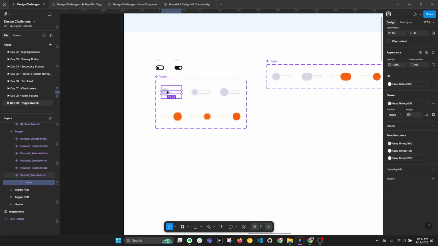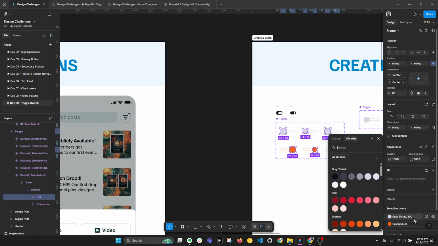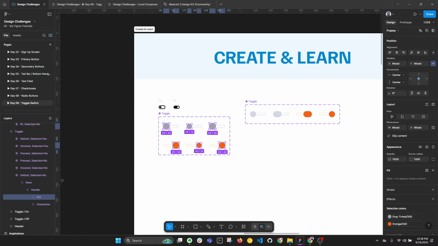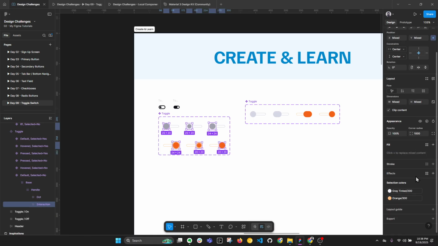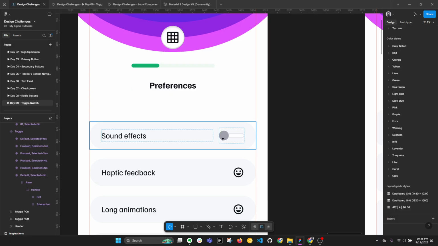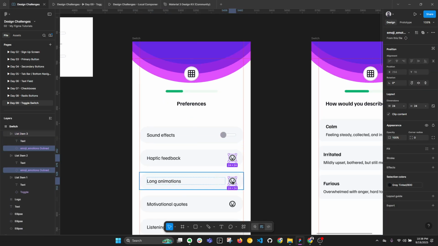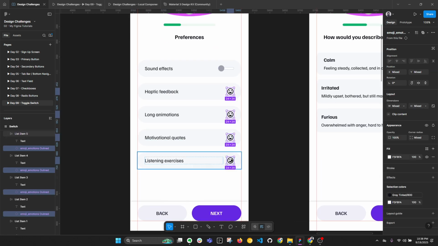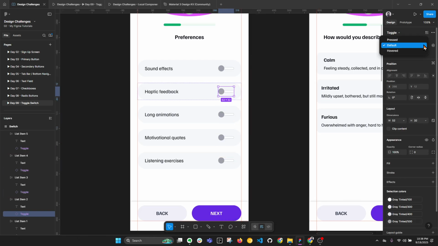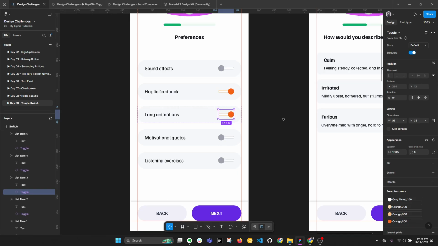So what is this color actually? Or dot color. I'm gonna select all the dot layers and make them dark. And then the interaction ones, we are gonna make them darker. Yeah, we are good. Now I'm going to replace all these emojis with the right component. Some of them we can just select and turn on like this.